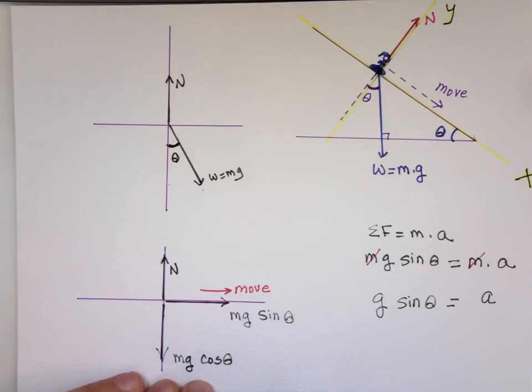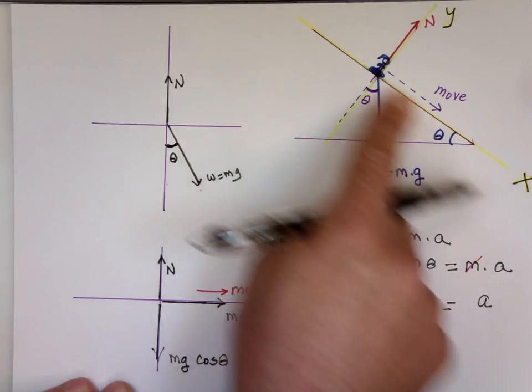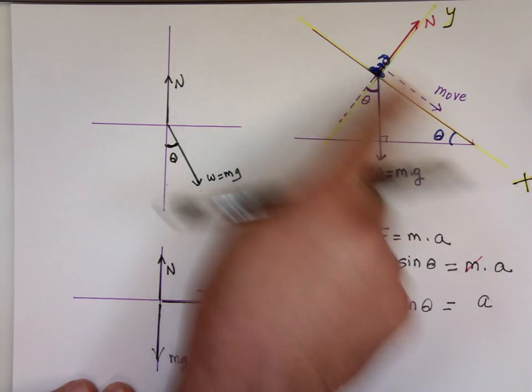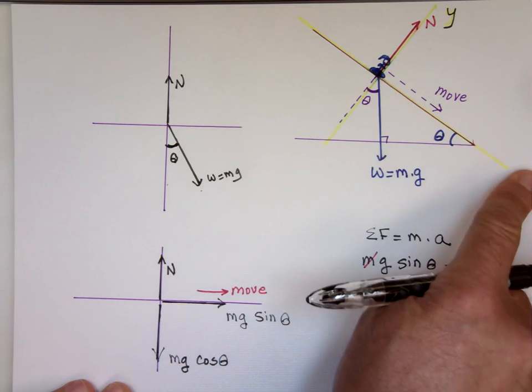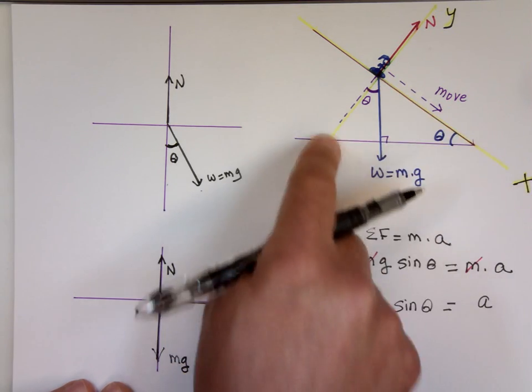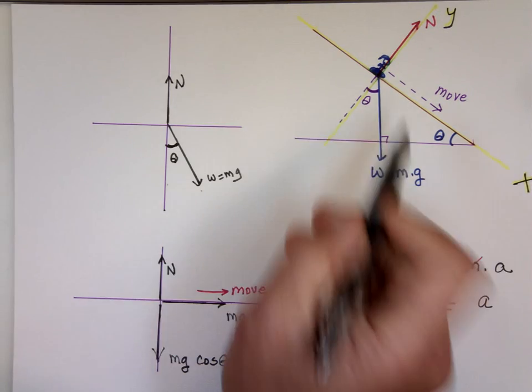When you're on a hill, the value in this direction, not in the y direction, coming down here is going to be mg sine theta, and the value in this direction of the weight is mg cosine. So you're not going to see me even draw this line soon enough. I'm just going to put mg sine this way, mg cosine, because that's what these two numbers are.